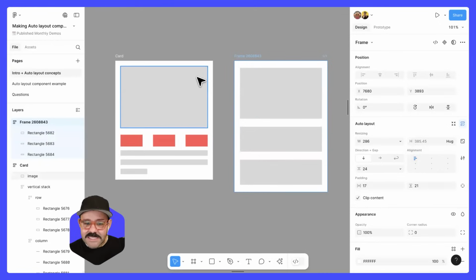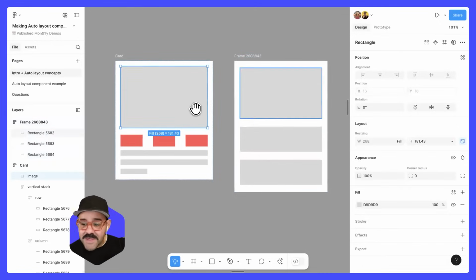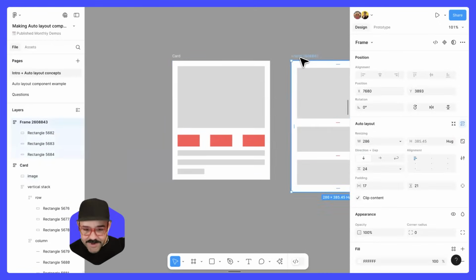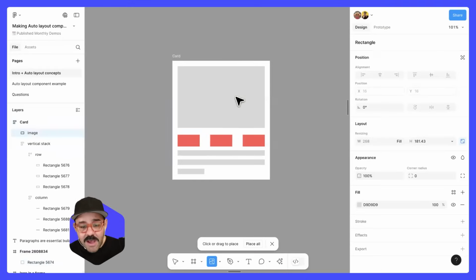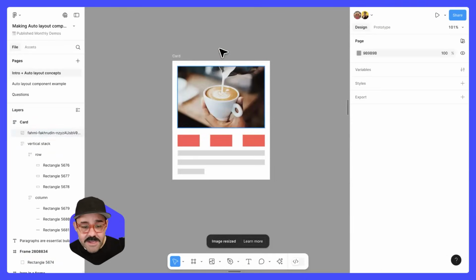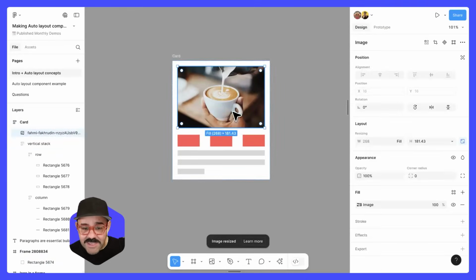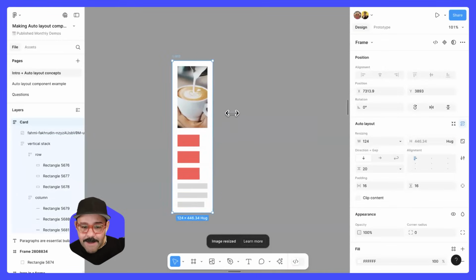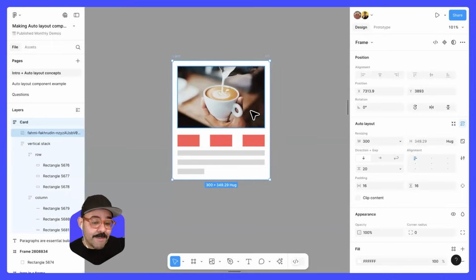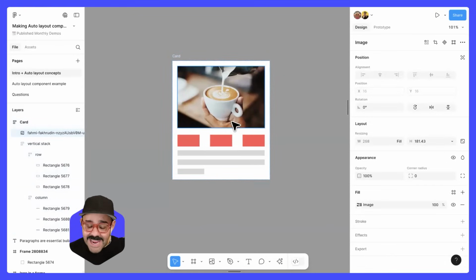So do I turn aspect ratio lock off? The thing about aspect ratio lock, the reason you may want it on is because if you're going to include an image fill, like I have here, and I turn that off when resizing the card, you see that it's cropping the image in a way that might not be how it's going to behave in a web browser or in an app. So what I can do is change the behavior of that.